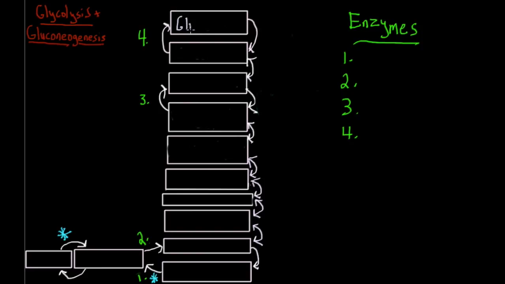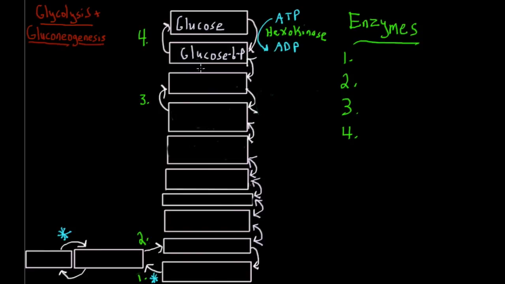So glycolysis is always going to be starting off with glucose, and in the first step we're phosphorylating it. So we get glucose 6P, and this is done by the enzyme hexokinase. And of course, in this step, we're going to be utilizing an ATP to get our phosphate group, giving off its phosphate to yield ADP.